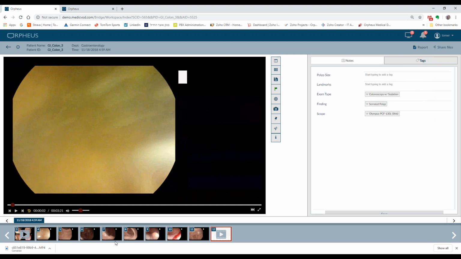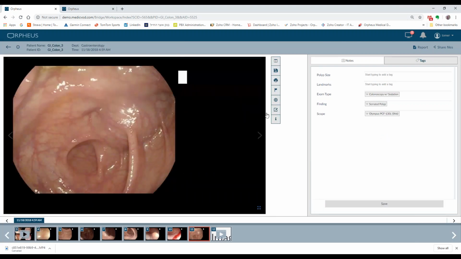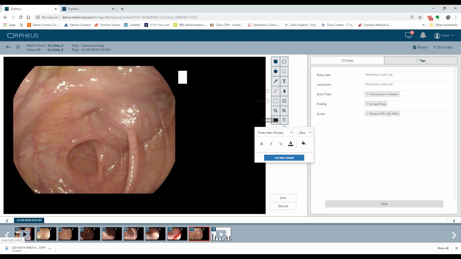All right, so these are the basics. Let me show you image annotation. For some reason I can't select images here. Let's bring up an image. Maybe I was too fast here. Again, clicking on the image editing button goes into image editing mode. And here you can select the shape color and set your own default, even text formats in the default.